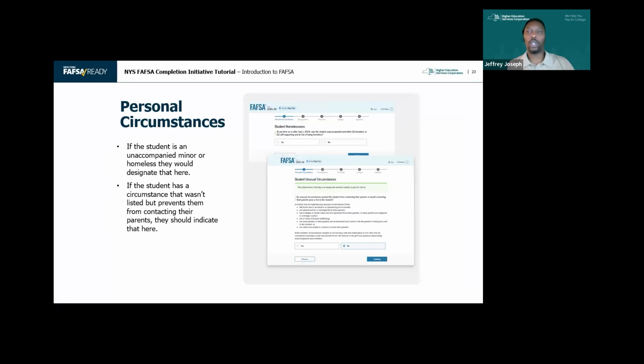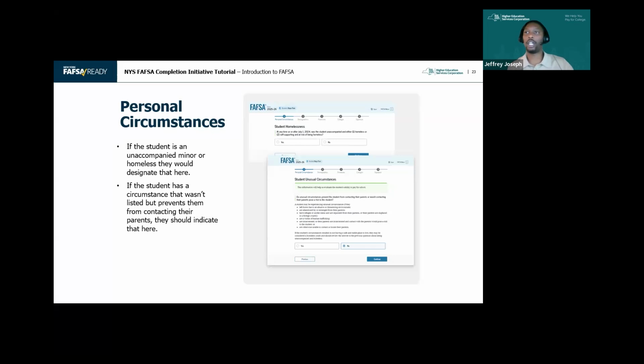So as I mentioned before, those are some questions, but they may not capture all the students that may not have contact or the ability to contact their parents, right? So there are two other questions that will try to capture those students. One is the unaccompanied minor or homeless question, right? So as of or after July 1st, was the student unaccompanied or homeless or self-supporting and at risk of homelessness? If students select yes, they can just continue. Once again, we need documentation. So for you high school counselors, that might be your McKinney-Vito students, right? The students have the McKinney-Vito letter of at risk of homelessness, or they might be in a shelter. We'll get documentation from that shelter.